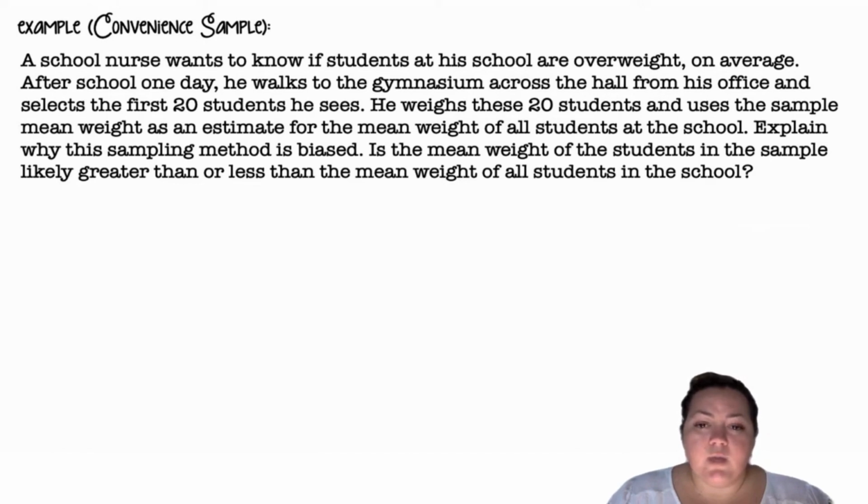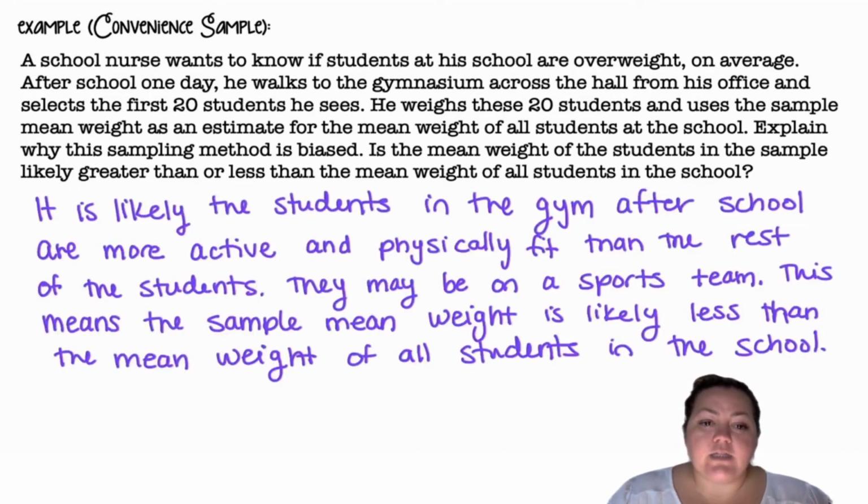Is the mean weight of the students in the sample likely greater or less than the weight of all students in the school? All right, so it is likely that the students in the gym after school are more active and physically fit than the rest of the students. They may be on a sports team, so this means that the sample mean weight is likely less than the mean weight of all students in the school.